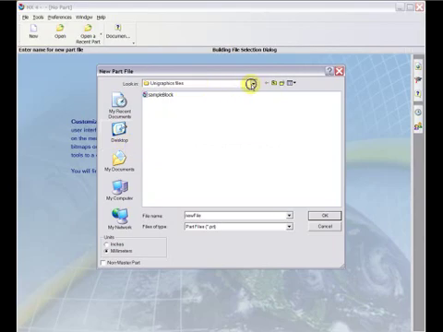Also, when you start a new file, you have the option to specify the units you wish to use, whether inches or millimeters. Make sure you are okay with this setting before you start your project, because there's no easy way to change it once you've begun creating your model.